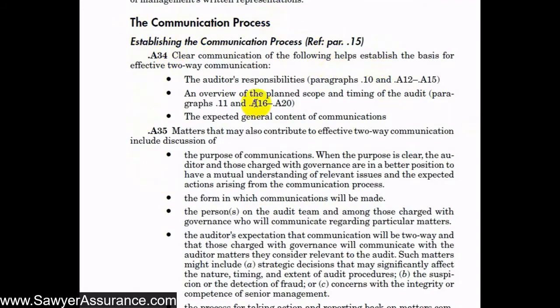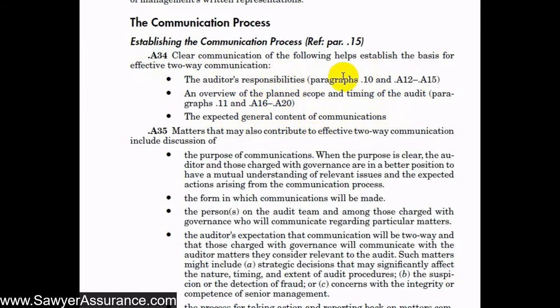And so first, we're going to discuss establishing the communication process. And as we've seen throughout this section, as well as other AUC sections, we want to have a clear and effective two-way communication. And so, in doing that, we want to communicate to those charged with governance our responsibilities, an overview of the plan, scope, and timing of the audit, as well as the expected general content of communications.